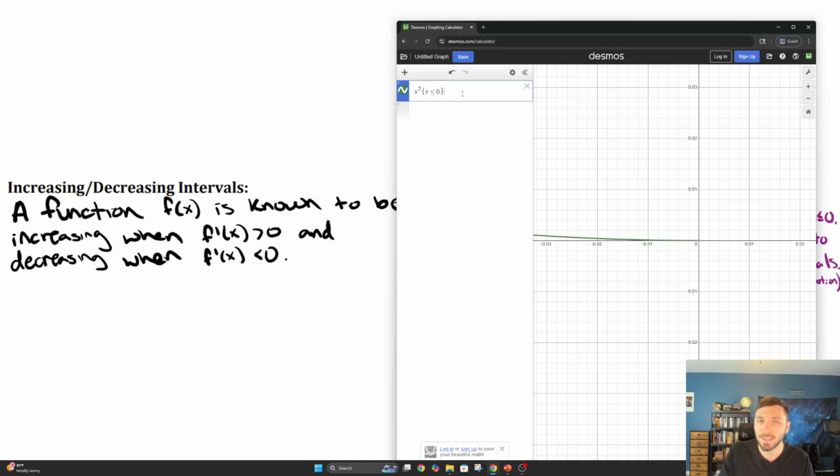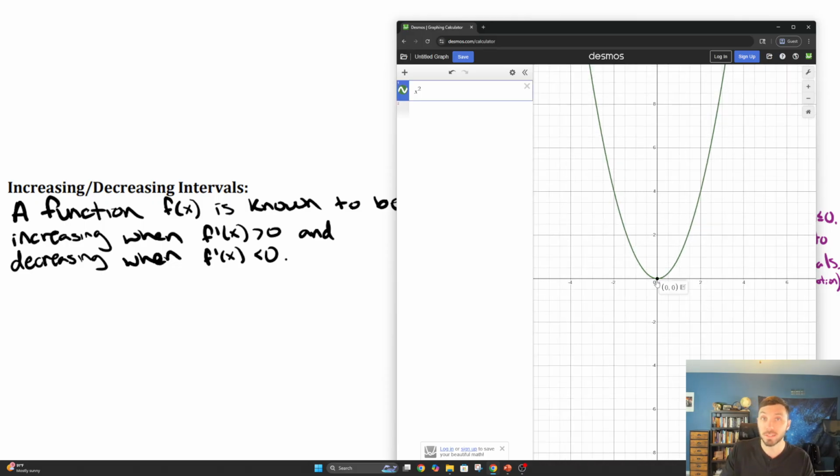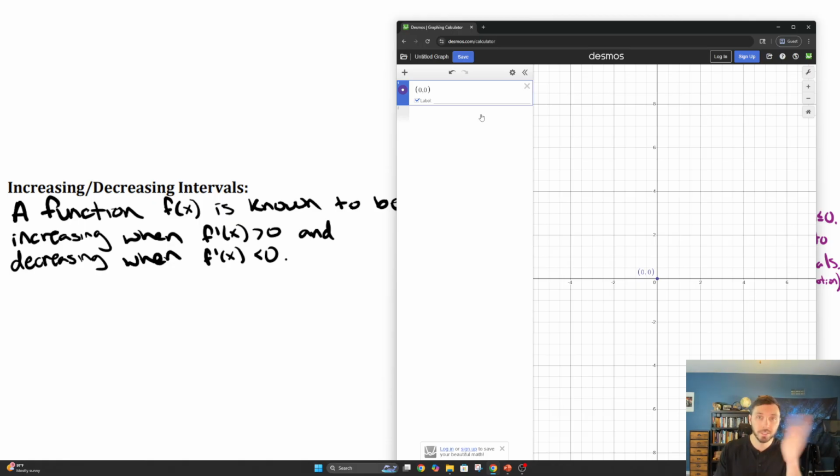So am I saying that for x squared, this point (0, 0) is both increasing and decreasing? No, I got a fun idea for you. This point is neither increasing nor decreasing, because no lone point can be either increasing or decreasing. What if we just looked at (0, 0), just floating on its own? Is this point increasing or decreasing? Huh? It's relative to nearby neighbors.